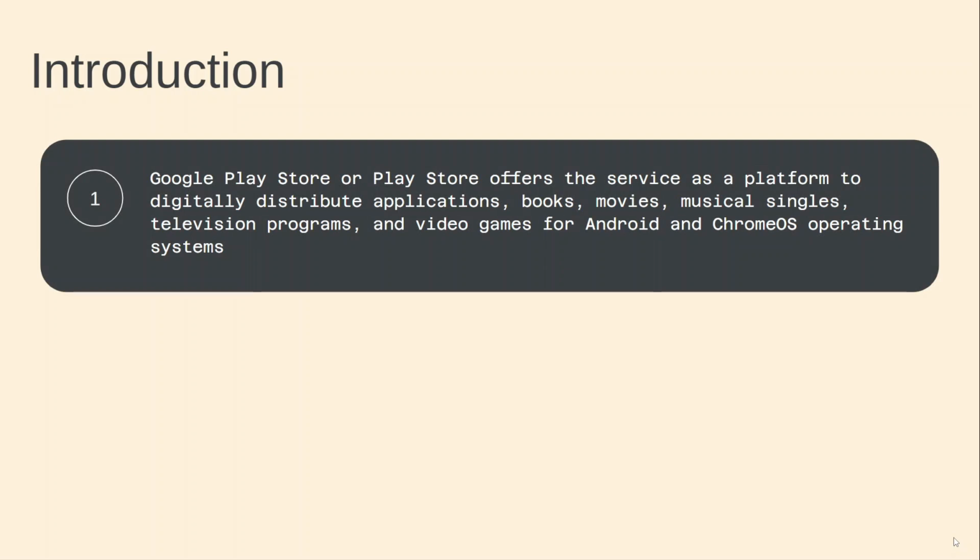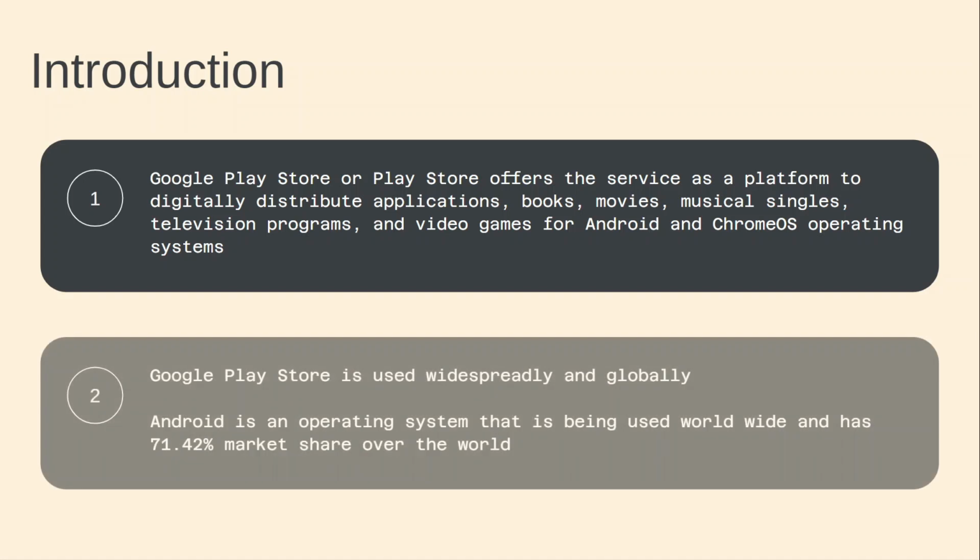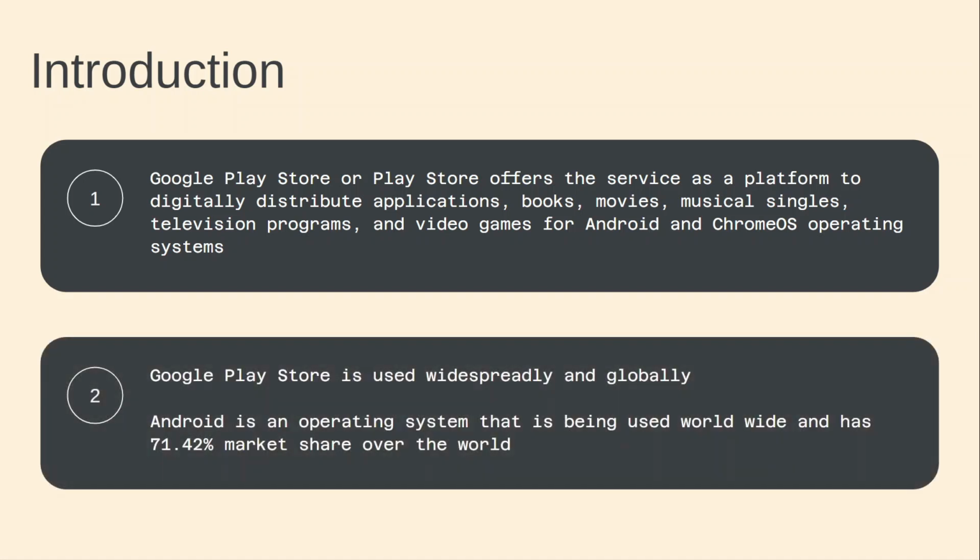For introduction, Google Play Store, or Play Store, offers the service as a platform to digitally distribute applications, books, movies, musical singles, television programs, and video games for Android and Chrome OS operating systems. Google Play Store is used widely and globally, and their statistics report that Android is an operating system being used worldwide and has 71.42% market share over the world, which makes Google Play Store very influential.